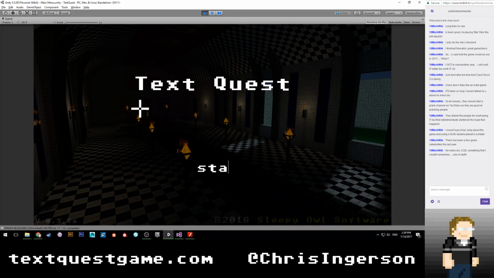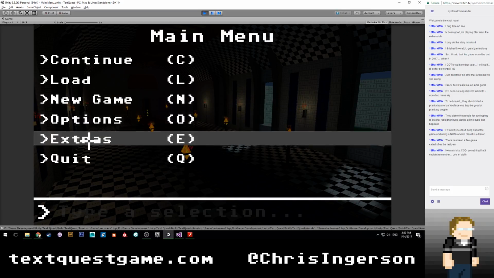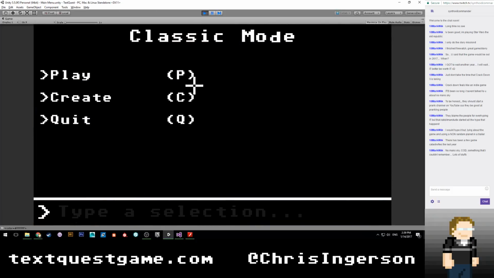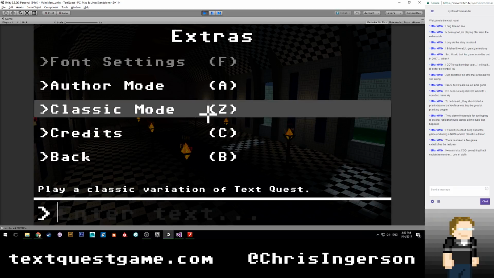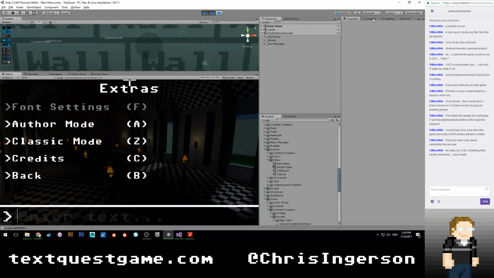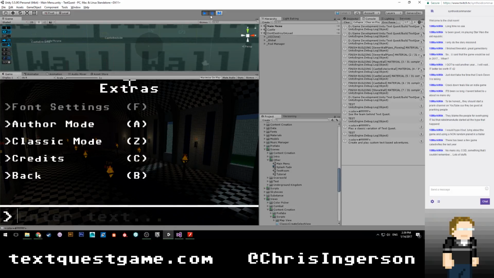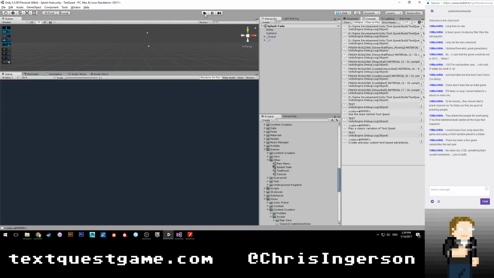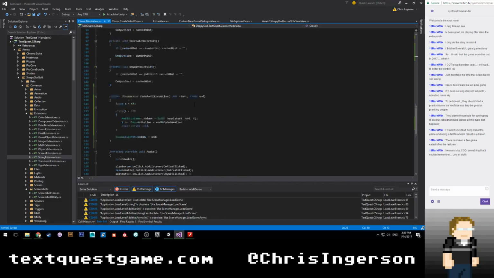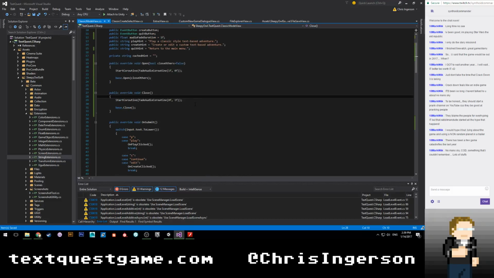Let's start. I'm gonna go to extras. Okay, now let's listen. There's our crossfade. But now when we go back, you can see that it doesn't start up again. And that's because the object performing the coroutine is disabled. Wait, actually, no, that doesn't make sense. I did something stupid. That's what happened. Because this object doesn't actually even get disabled.